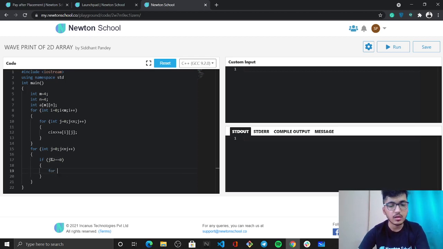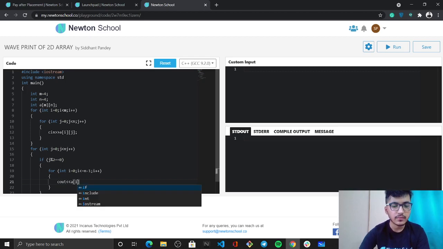We need to run a loop i equals 0, i less than m, i plus plus, or we can simply write it like this as well. So this also works, and then we cout a of i j.